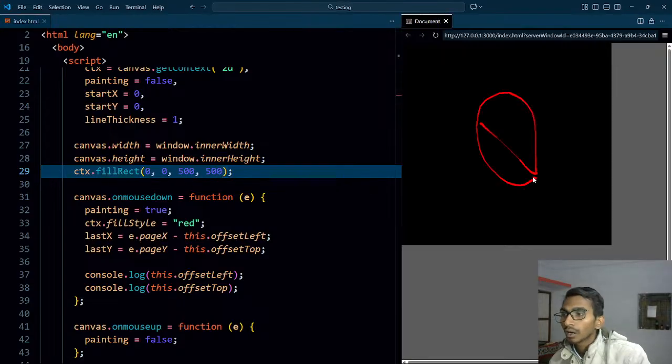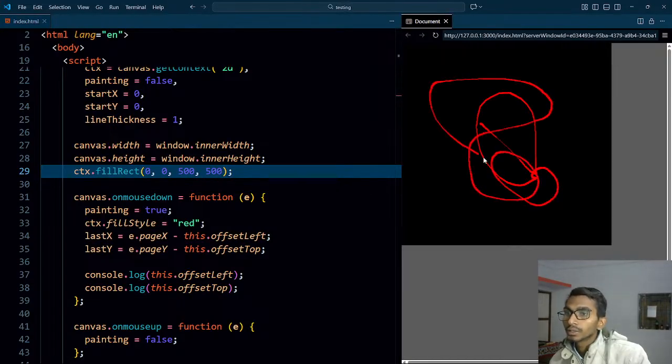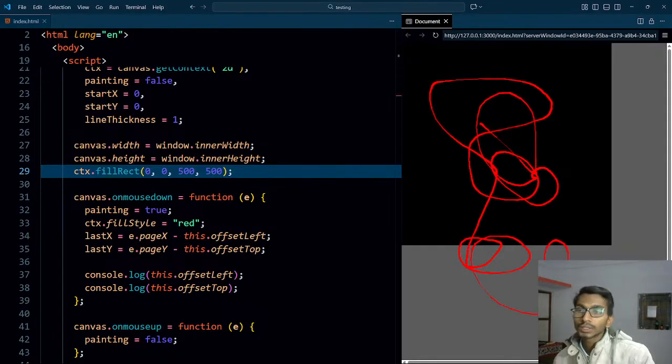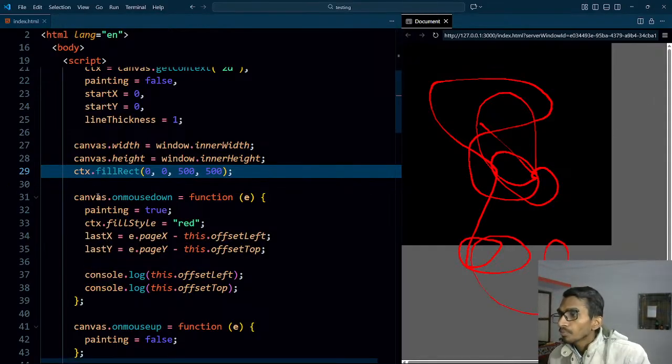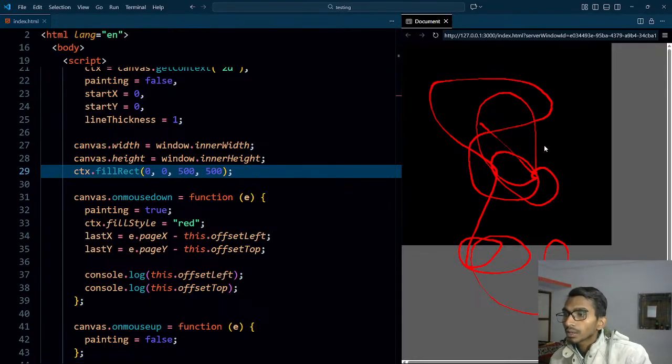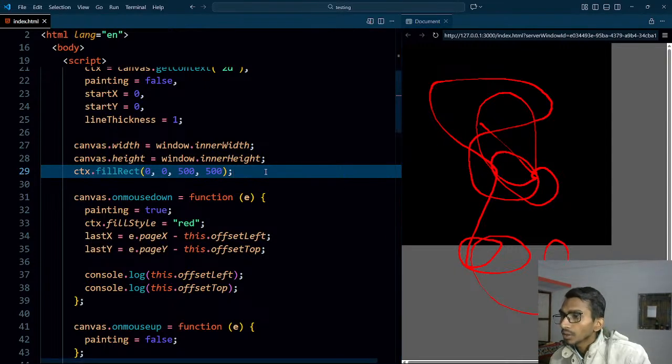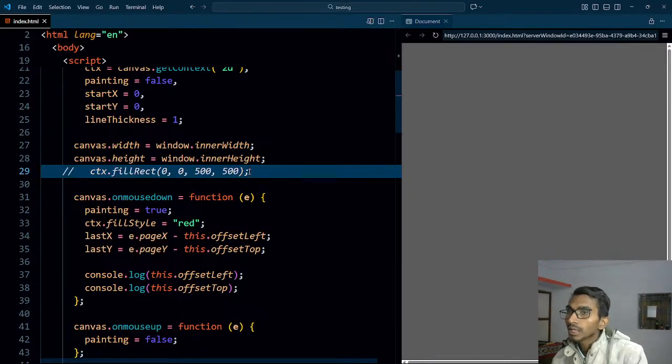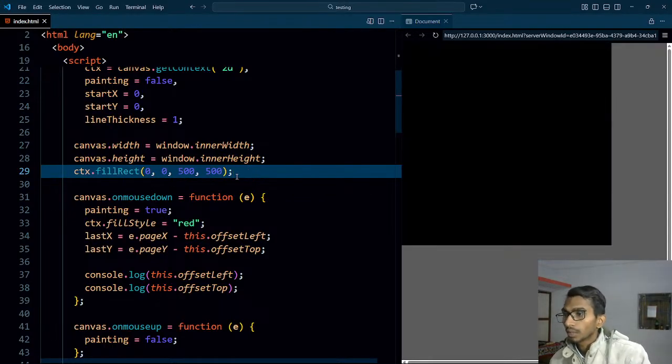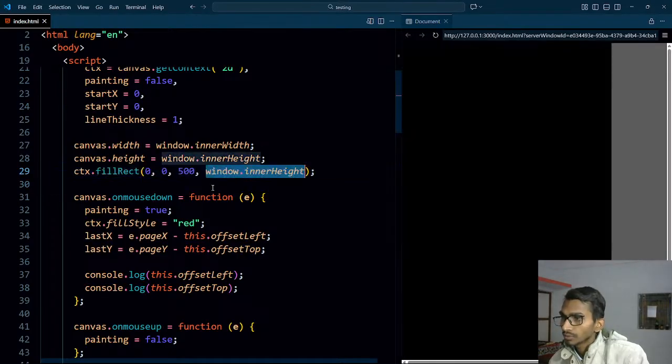So ctx.fillStyle means this is the color of the pencil we have. By default the color of the canvas is black. If we don't want that, we can remove it and we can give any color to the display that we have. That's a good thing. So by default it's going to be black. If we don't want it, we can remove it, and that's impressive actually.